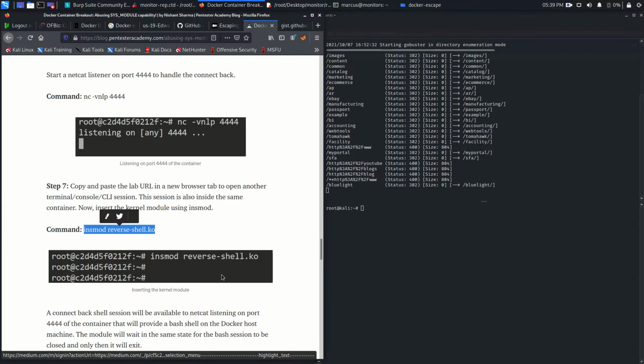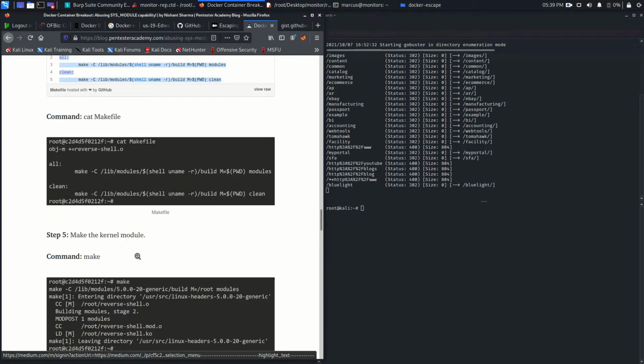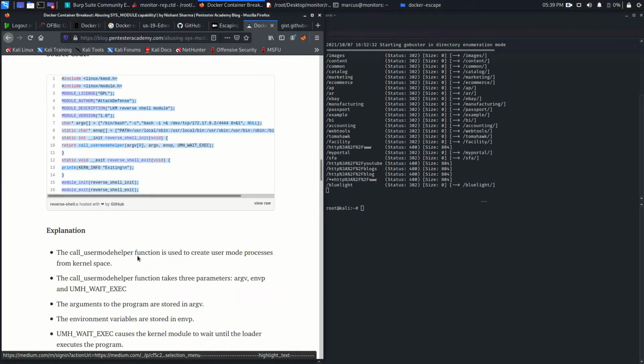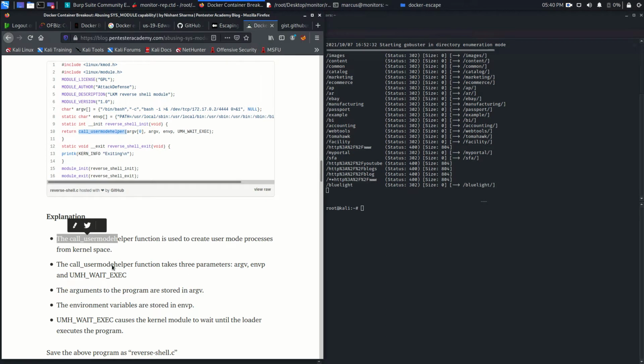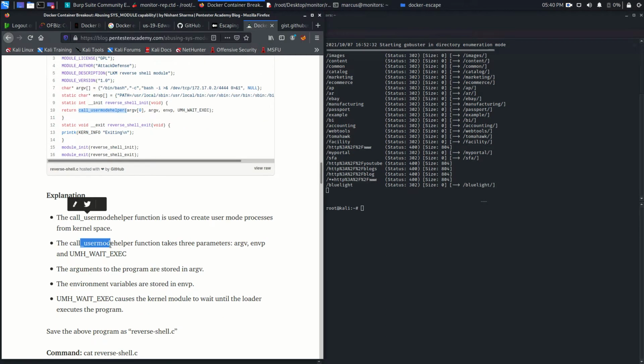So done. We are root finally, and I want to give you a brief on what this process is actually doing and how we are escaping the container. This code basically calls the user mode helper function. This function is used to create a user mode process from kernel space, right? This function also uses three parameters: argument, environment, and UMH_WAIT_EXEC.